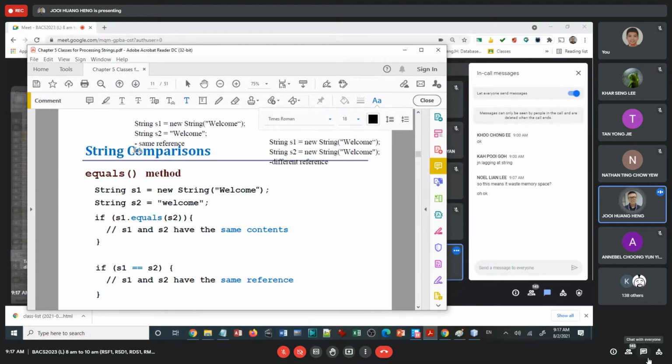So I show you different situations. In the first one, you didn't put new, but the same words, so they have the same reference. In this one, even though it's the same thing, because you put new, you must create a different object, so they are different references, different addresses.